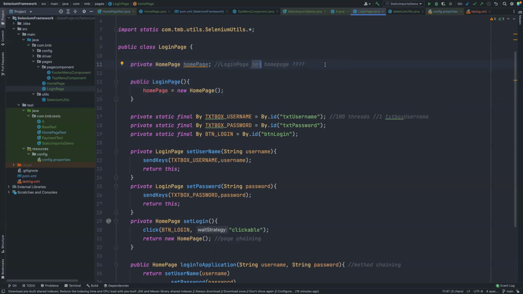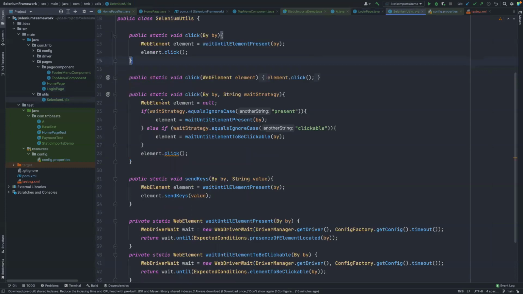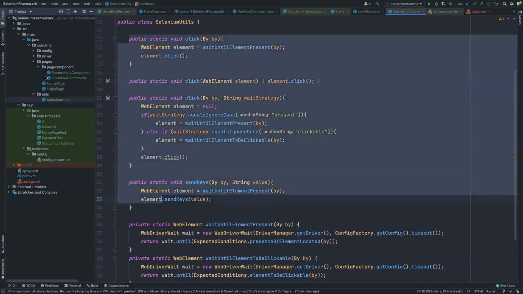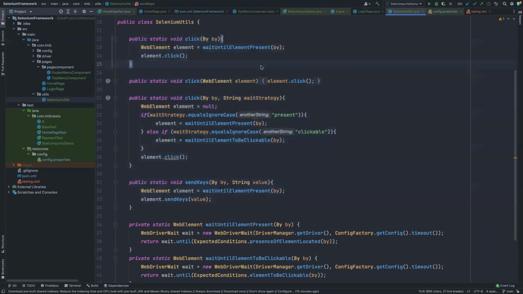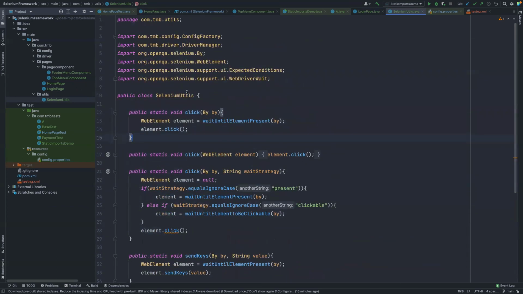What Sarita has asked me is, could you have written the Selenium utils code inside a base page? You would have created a base page and done that. Whenever you use inheritance, if I create a page called base page, everything will be fine. But all the methods that I'm going to create are not really related to pages. If it is related to pages I can keep it there, but this is related to Selenium actions. Selenium utils are events that have very little relation to the particular classes and subclasses.